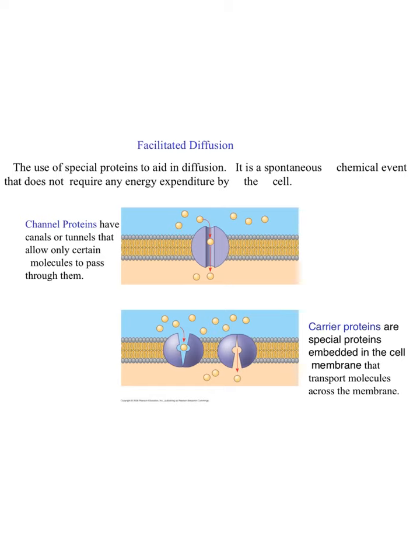If molecules cross the membrane with the aid of any of those integral proteins, we're talking about some form of facilitated diffusion. If you facilitate something, you make it easier. So the proteins are making it easier for these molecules to get across. Note that this is still diffusion. You're still going from high concentration to low concentration, and you're still not requiring any energy to do it. The only rule is that we have to have some protein to act as a helper.